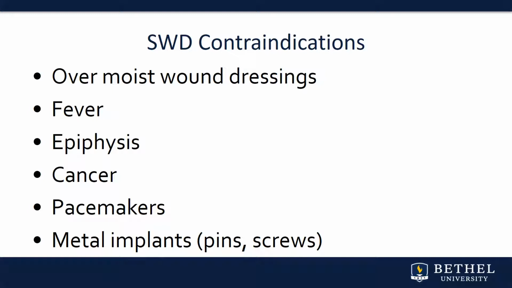If the patient has a fever, epilepsy, cancer, a pacemaker, we wouldn't want to do it over a pacemaker, or metal implants. However, you can use diathermy if you just want a mild or moderately low heating around metal if the watts of the diathermy unit that they're producing is less than 48 watts.